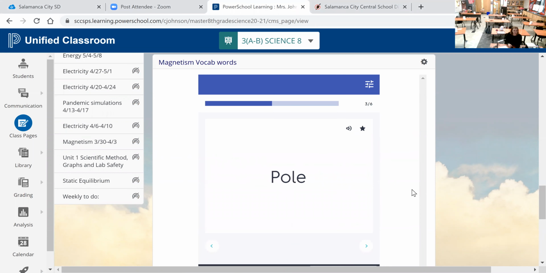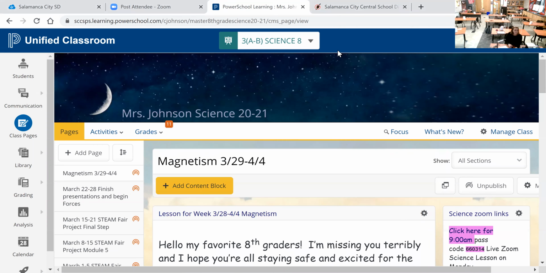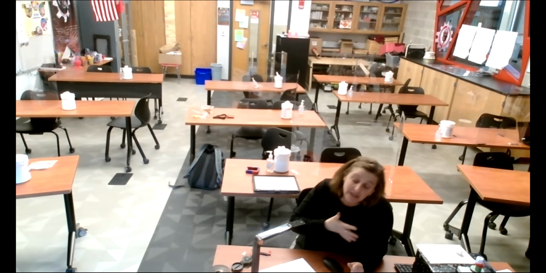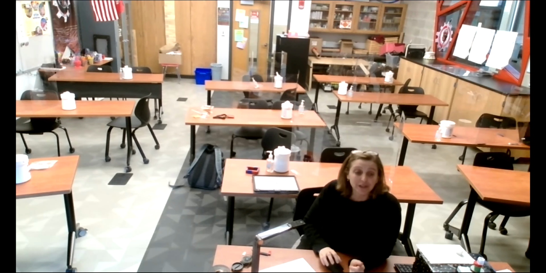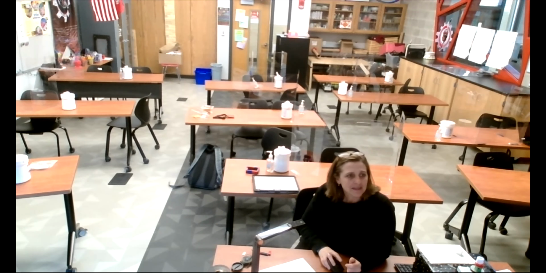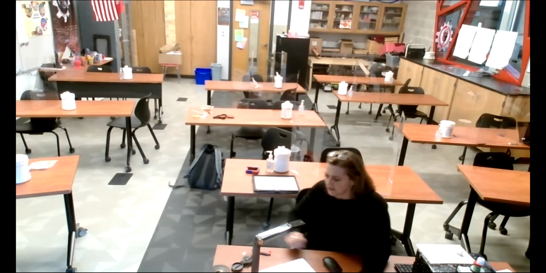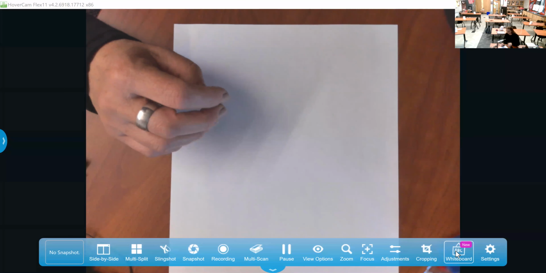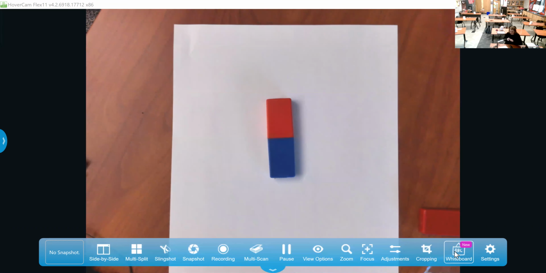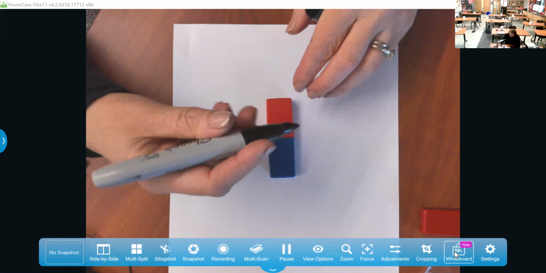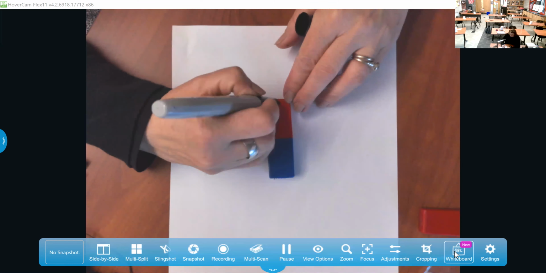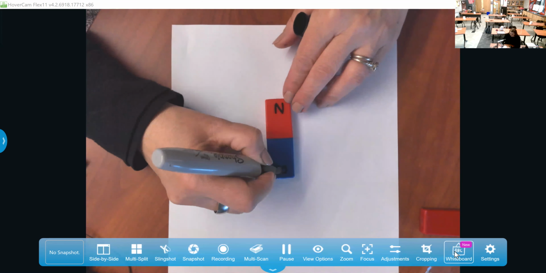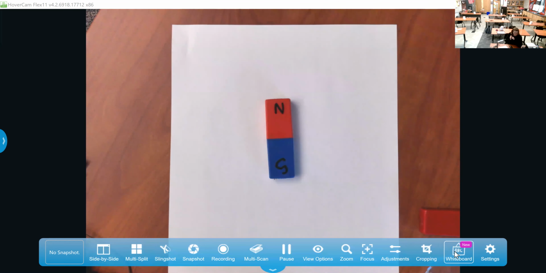And the first word that we're going to be working with today is a magnet. Yesterday we took a little look at magnets and we played around with magnets if you were in my Monday class. If you're in my Thursday class, you didn't have a chance yet to play around with the magnets, but we will be doing that shortly after break. So I'm going to pull a magnet up here. We had determined before that the red end is usually north and our south end is usually the blue end. So we have our north and our south.